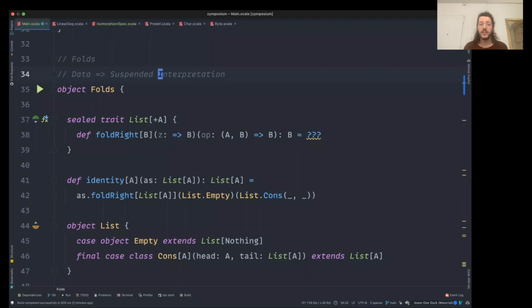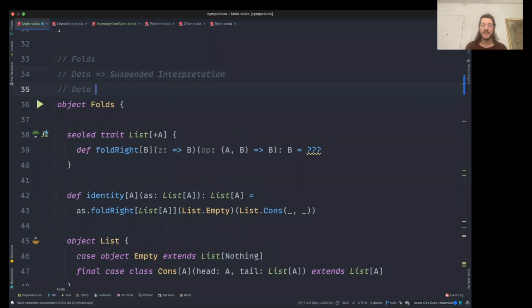And often, to make our lives easier, we go through various stages of transformation, transforming this piece of data to that piece of data to that piece of data before we finally fold that final piece of data into our target, whatever that is, some Excel document or web page or console feed. But yeah, the data itself really is only good for eventually interpreting it. And as we learned, the data basically can be its own interpretation. So there's really no reason to have that data at all, except that it is useful to suspend interpretation.